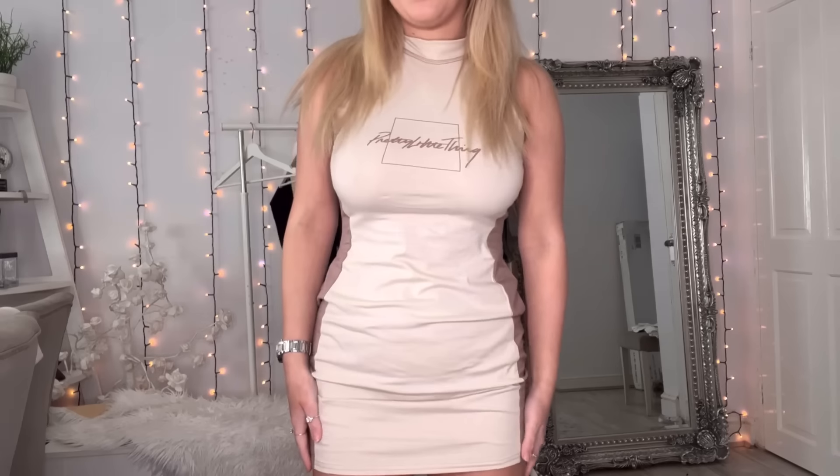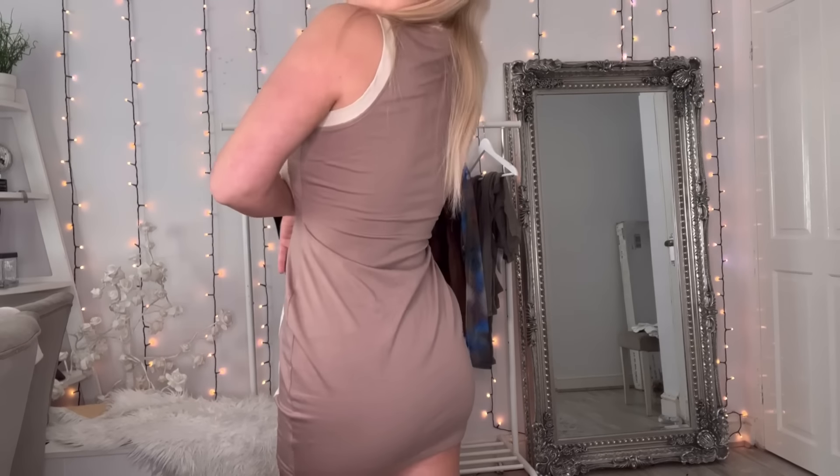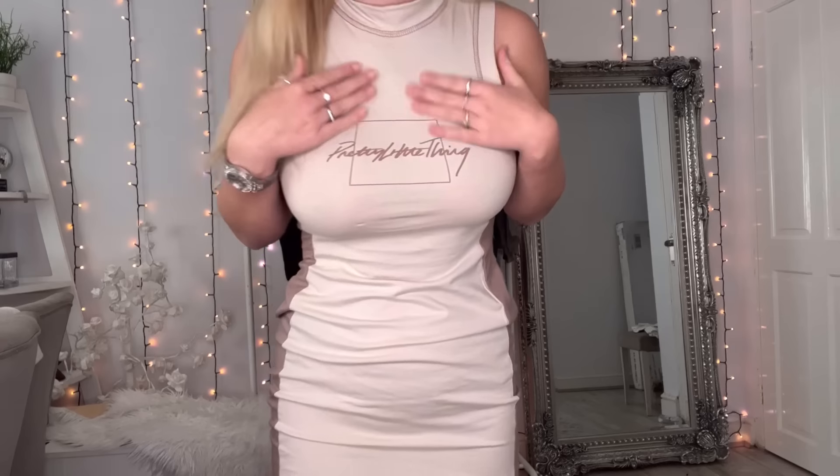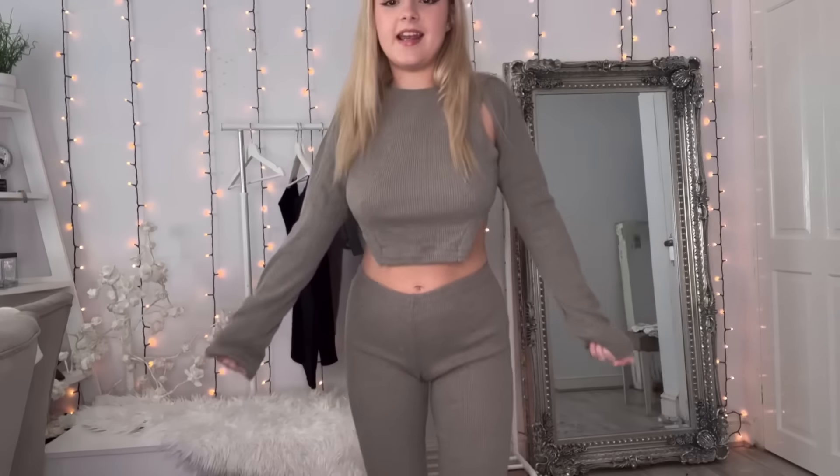I like bodycon dresses but I actually like that it's slightly relaxed — it makes nice lines. I could size down if I wanted a tighter bodycon fit, but I like it like this. I'd wear it with some sort of beige jacket since the colors work together. It gives a really nice shape with the silhouette, and the back is brown while the front is more of a stone color with 'Pretty Little Thing' written on it in brown — I love that branding detail.